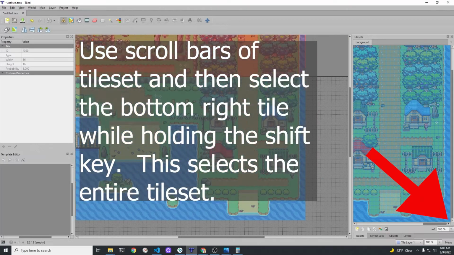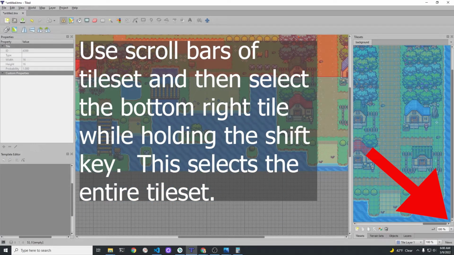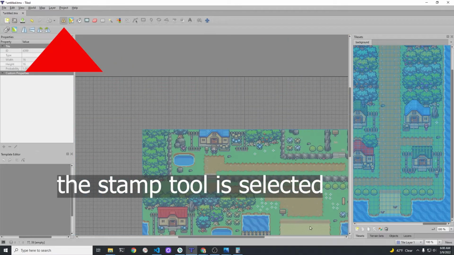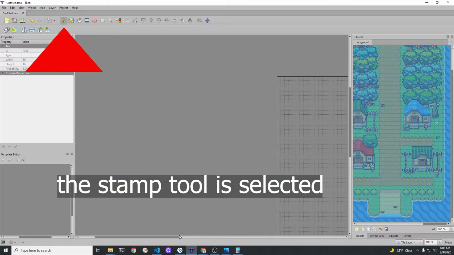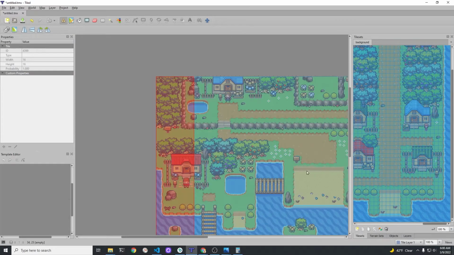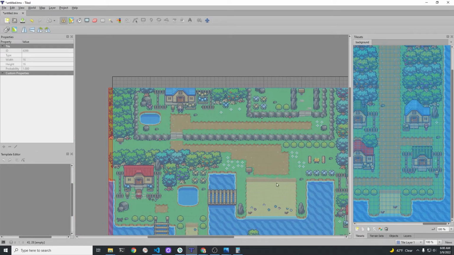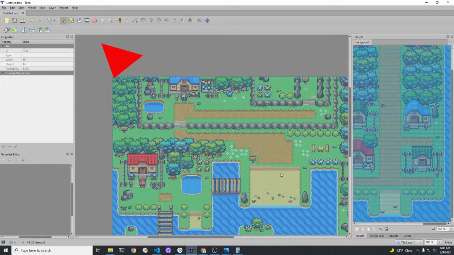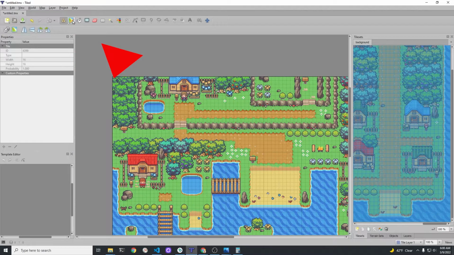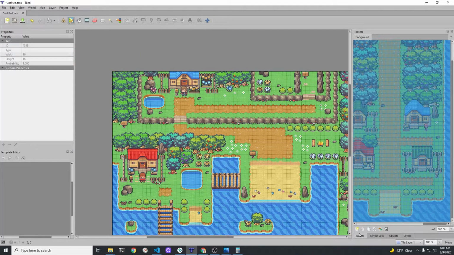I'm going to select the upper left-hand corner and then use Shift and select the lower right-hand corner of this tile set, which is just a single image. I'm going to line up the upper left edge with the upper left edge of the map, and then stamp it down.